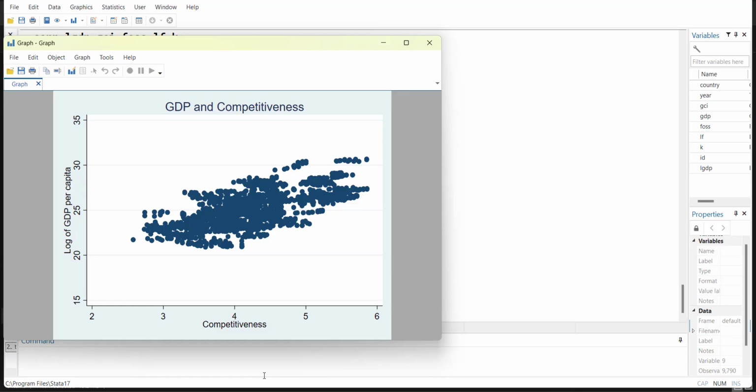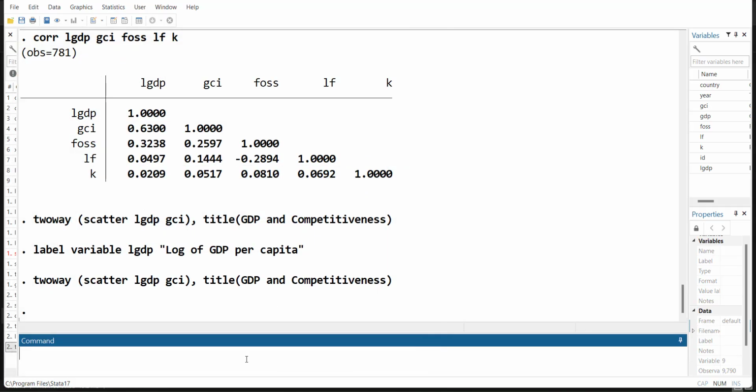If you don't add labels, you have to write the labels manually. How to write manually? For example, in this graph I will write xtitle, Global Competitiveness Index.